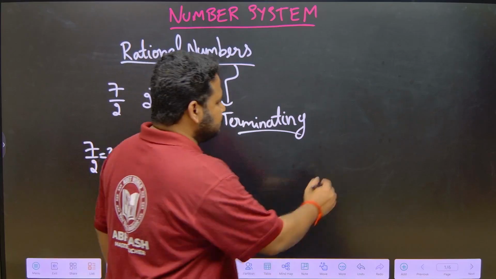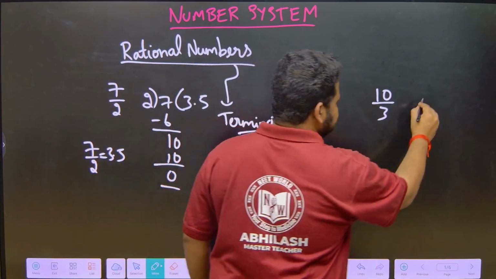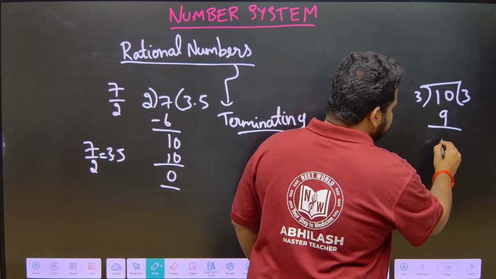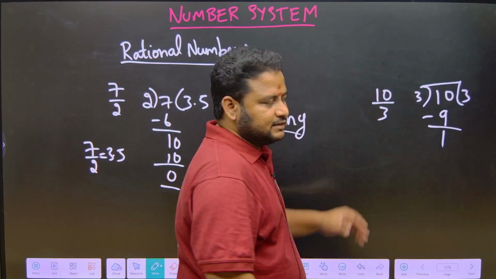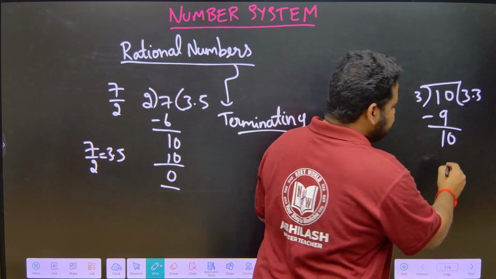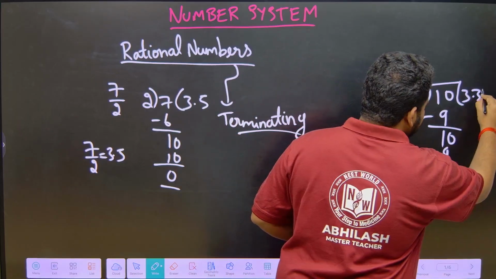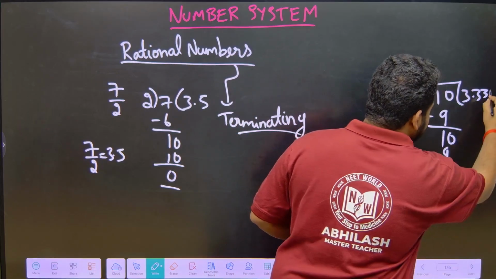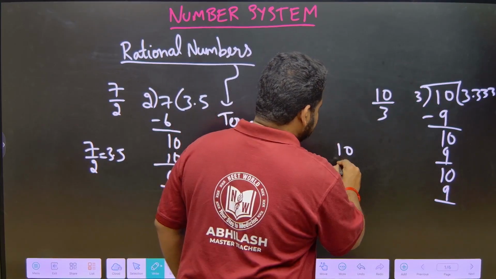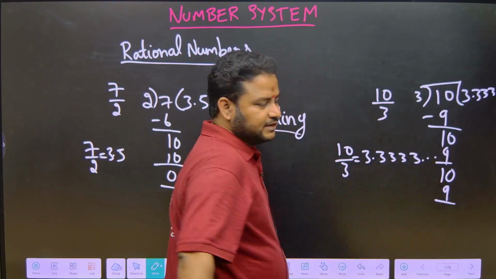If I take another example, 10 by 3, if I have to divide 10 by 3, what will I get? 3 3s are 9, I will get 1 remainder. Now, if I take decimal point, I will get 0, so I should take 3 3s are 9, again I will get 1. Similarly, already I took decimal point, I should put 0, and this will become 3 3s are 9, this will go on like this. You will get 3.333, it goes on like this.